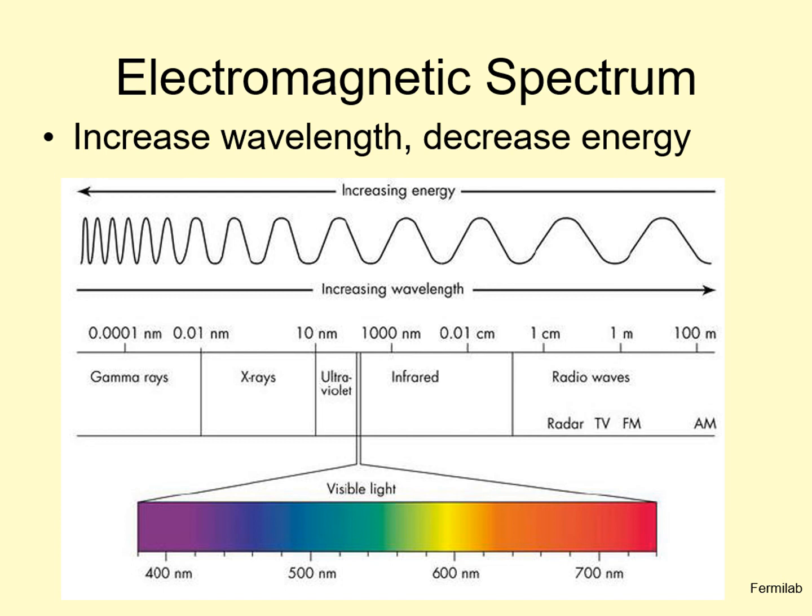On the far left, at the highest energies and the shortest wavelengths, we have gamma rays. As we move down in energy, we go through x-rays and ultraviolet lights until we get to visible. Visible light, the only light we can see with our eyes, fits into that narrow little band between ultraviolet and infrared. You can see that they've expanded that section above the wavelength line just so that you can see the rainbow of colors. After we leave the red low energy side of visible light, we continue on through infrared and finally radio waves.